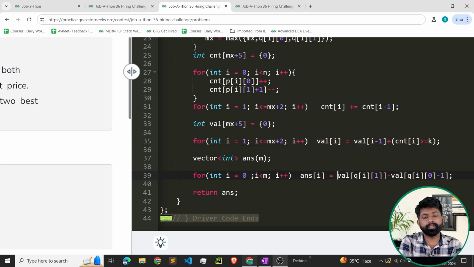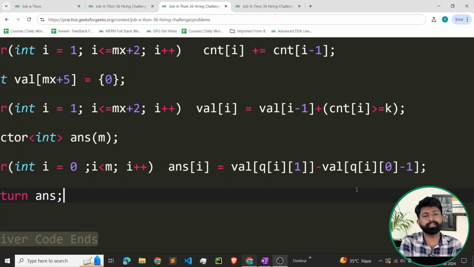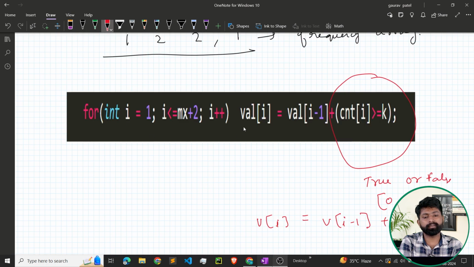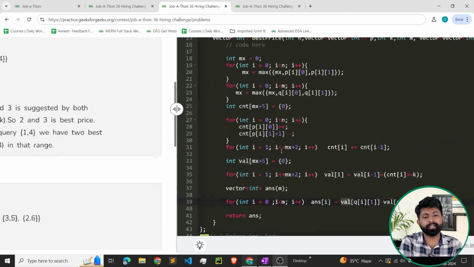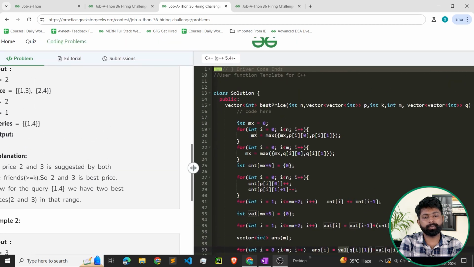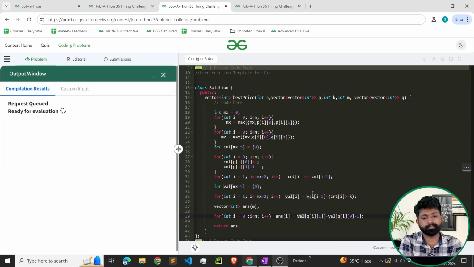Now in the last step, we are doing the range query: how many elements are having frequency at least k. We are just checking the first and second parts, and what we get is none other than the frequency of at least k. So this is the code which I am running. This is the approach for my question. So just run it and complete it.